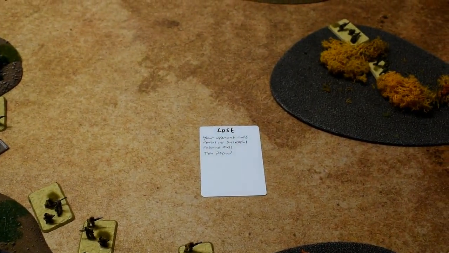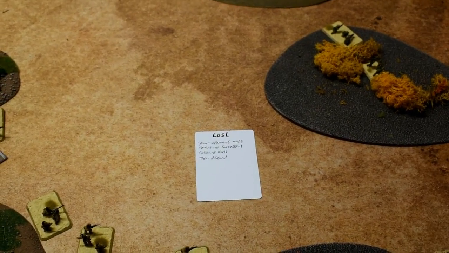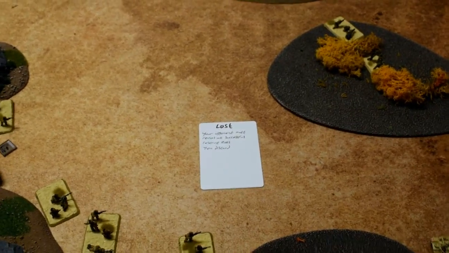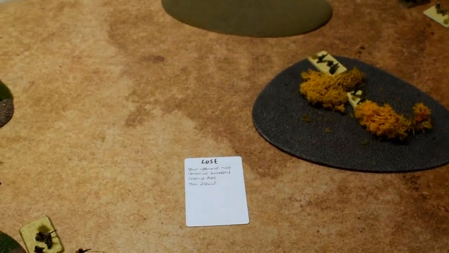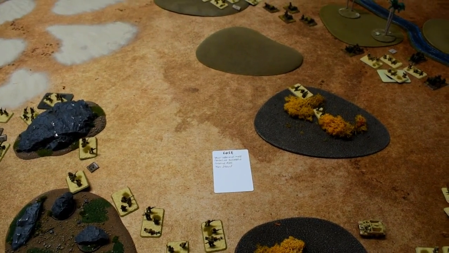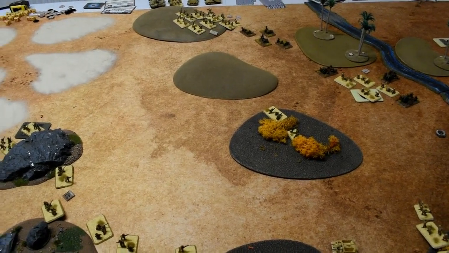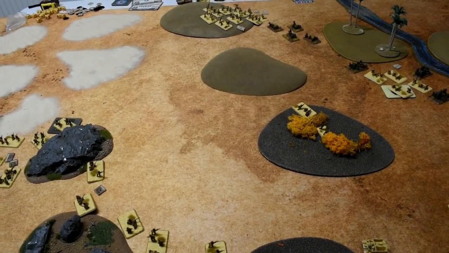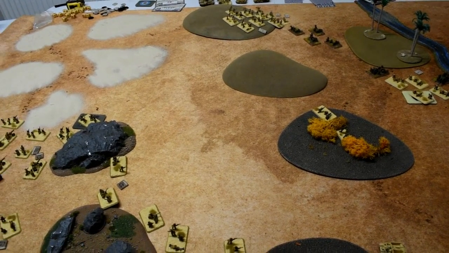So, and I realised I actually have a command card to do that anyway, but I've used it anyway, so there's no reserves coming in this turn, basically. That's the end of it. So we go into British movement, and what will they do? Just to recap, it's not that I have a command card that gets him to reroll reserves. I have a card that stops him making me reroll my reserve rolls, if that clears everything up.